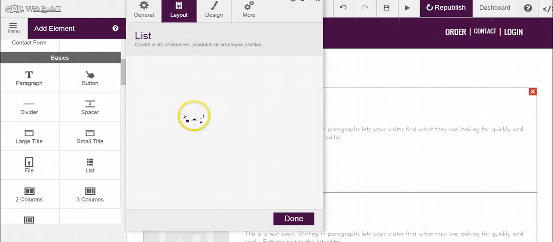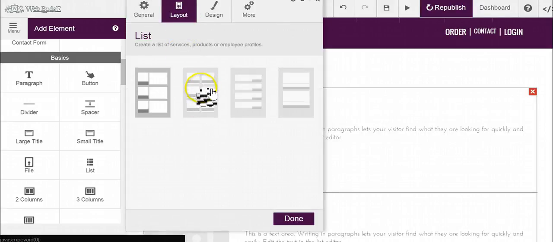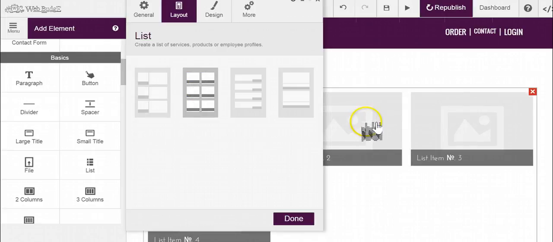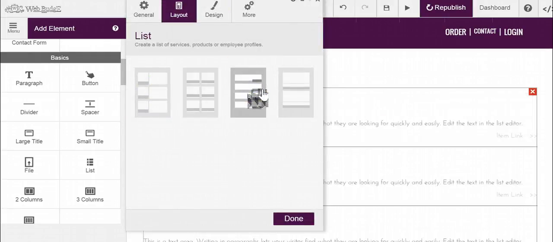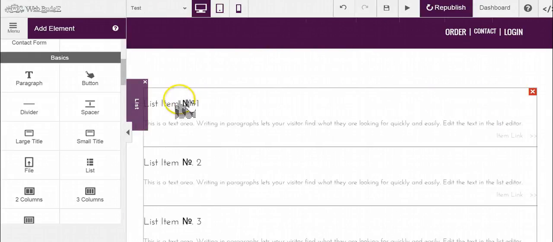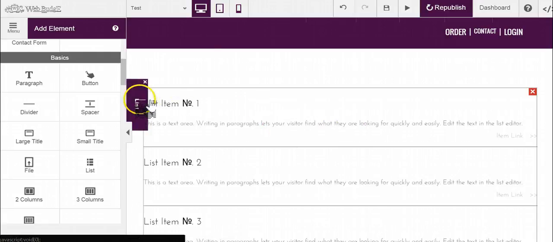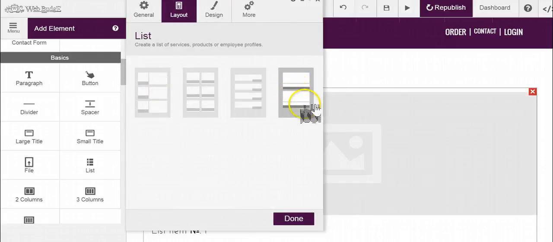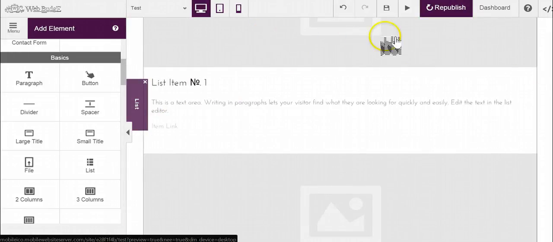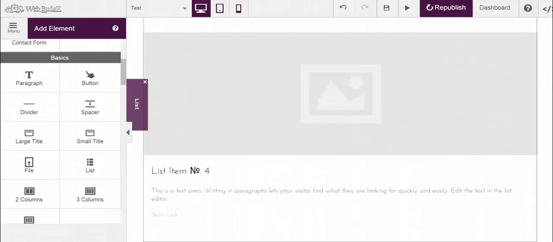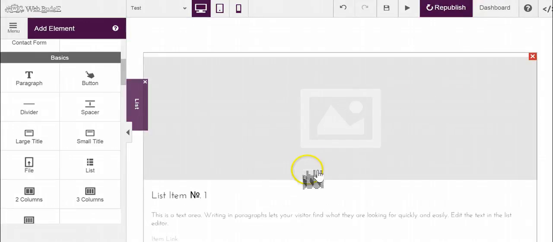Okay, the next layout, as you can see, looks like they're side by side. Very good. As you see, there's a photo, and here's a list item text. That's pretty cool. The next one, we're going to see there is no photo at all on this. It's just a text for the title, and then we have a paragraph. And then the last one looks like an image with a button below it. Would be an item link. So you got a photo, and then you got the title, and then you have text, and it goes down that way. So those are your 4 different styles of layouts.